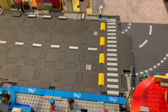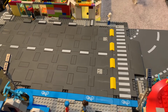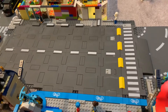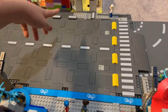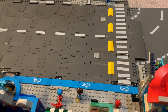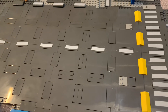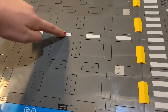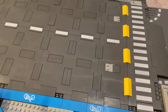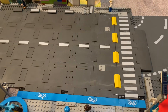So my opinion about the new road plates: I really like them because you can actually connect things, like the new speed bumps, because now you don't need to just place them on the older base plates. I also like how it's a building experience and not just you buy a pack of it and put it in your city and you're all done with it — you actually get the full building experience. But I don't like how the pieces fall off and you need to be on a firm surface. If they're not, they fall apart a lot, like on carpet. So it's annoying if you're not on a hard surface.